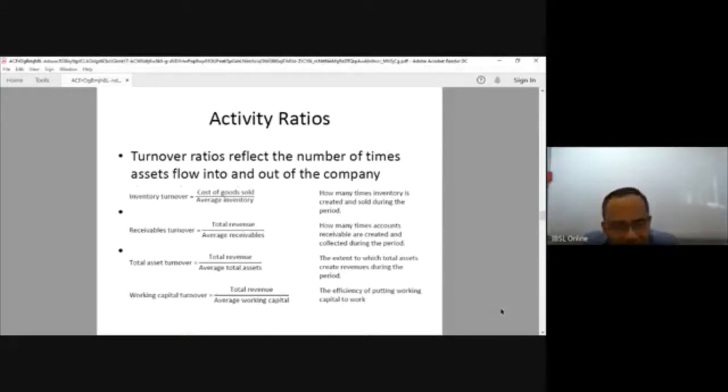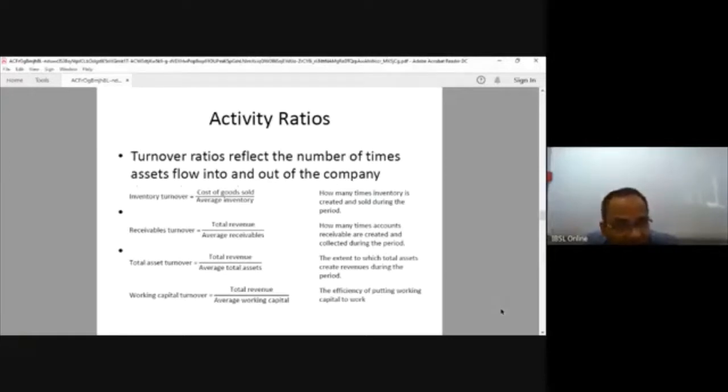Now, in activity ratios, activity normally deals with the turnover, the business turnover. Now, if you look at your purchases over a period of time, the company would have, let us say, made purchases 6 times during a year. Every time they purchase, they can keep it for 2 months. So 6 times they had done the purchases, and the total of those purchases will be the cost of goods sold.